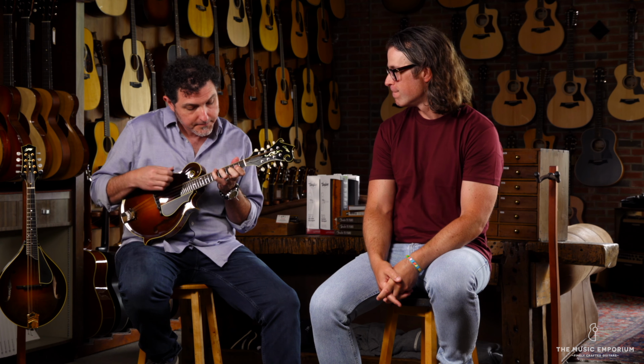Let that go. Try the same kind of thing. Note for note. Same tempo, same weight of right hand. I'm trying not to drive it any harder, right? So.